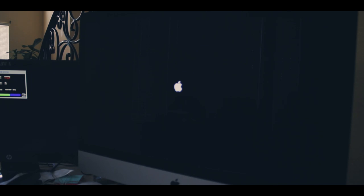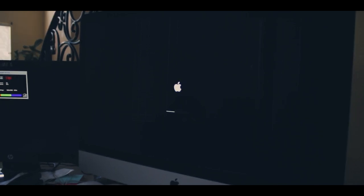After everything is reassembled, connect your bootable macOS device. Hold down the Option key while booting to select it — you will not be able to use internet recovery anymore, as the new SSD won't support that. From there, go to Utilities and open Disk Utility to format your new M.2 SSD to APFS format. You'll also see your mechanical hard drive, but you won't be able to use it until you reformat it, which means all data on it will be lost. Then install macOS onto the new SSD — this process can take up to 45 minutes and the iMac will restart several times.